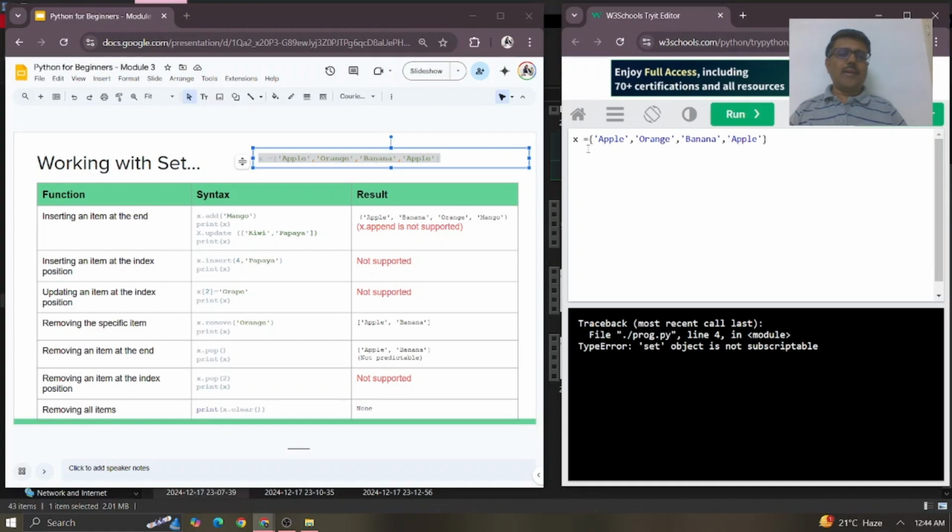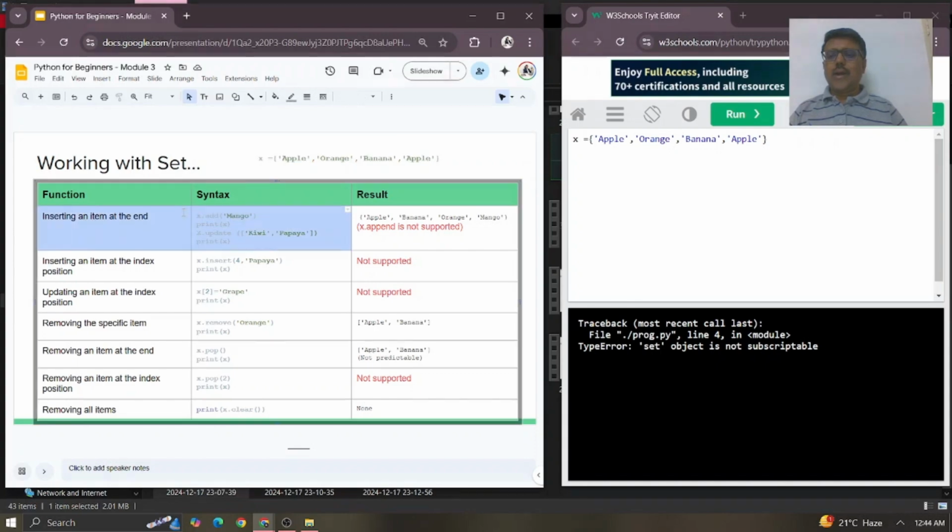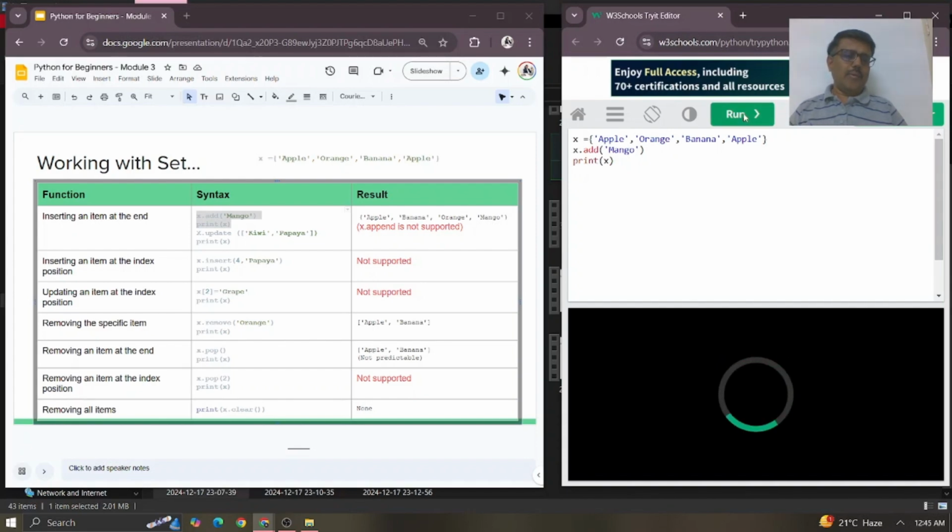So I have this value here now, and let me try inserting an item at the end. When I say dot add, mango, I'm doing it here, run.